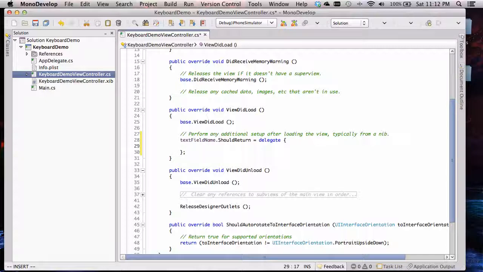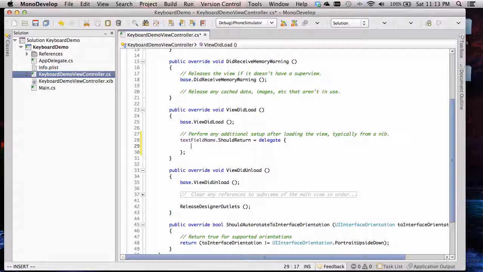Now, there's something in the Cocoa world, in the Apple SDK world, called First Responder. The First Responder is very similar to .NET Focus. If you've done Focus via ASP.NET or in C# with WinForms, Focus is basically where the blinking cursor goes by default and people can type. The same thing goes here. When you click into a text box, you become the first responder, and that's what brings the keyboard up. When you're done with it, you have to tell the text box that you are no longer in focus. And when you do, it will release the keyboard.